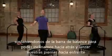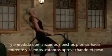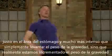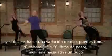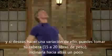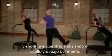Holding on to the balance bar, we can tilt backwards and kick our legs out in front of us. As we're kicking our legs out in front and we come down, we're leveraging the weight right there on the stomach area. Much more intense than just lifting your weight away from gravity. We're actually increasing the weight of gravity. If you want to do a variation of it, you can take your head, 15, 20-pound head, tilt it backwards a little bit, and now you're working the neck and underneath the chin.